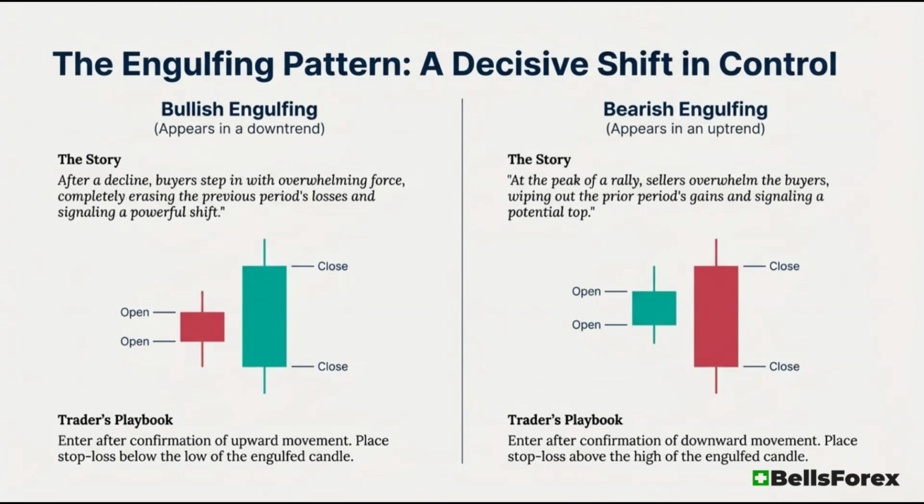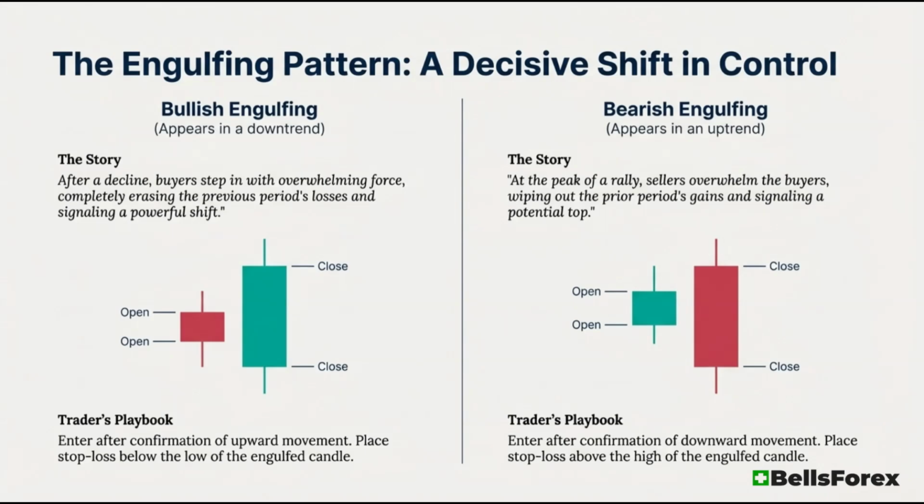And I guess the direction of that bigger engulfing candle tells you who won the battle. So if you've been in a steady downtrend and you suddenly see a small bearish candle followed by a massive aggressive bullish one that just completely covers the first, that's your bullish engulfing. But what's fascinating here is the psychology behind it. A bullish engulfing shows that not only did buyers overcome all the selling pressure from the previous period, but they drove the price far beyond where the last session closed. It's just undeniable conviction. The sellers, they just evaporated.